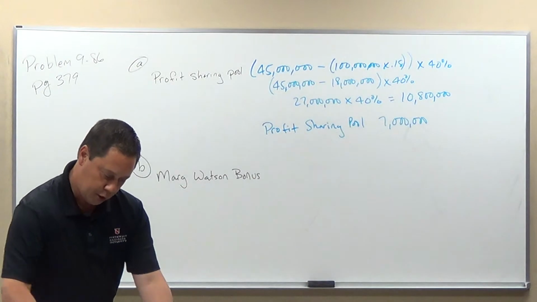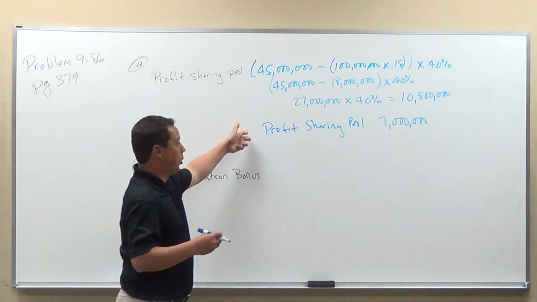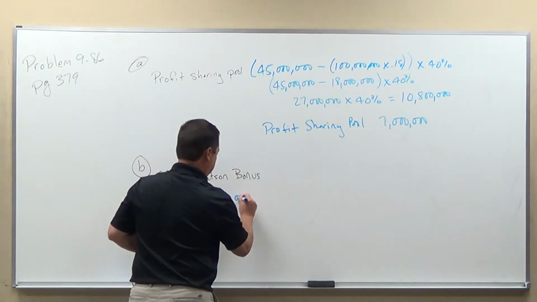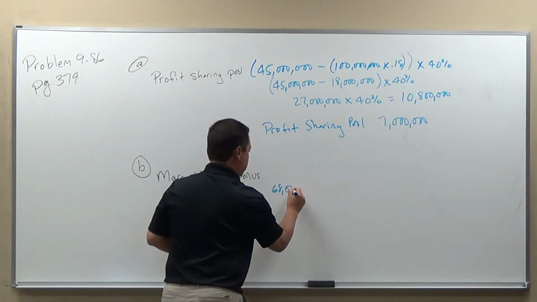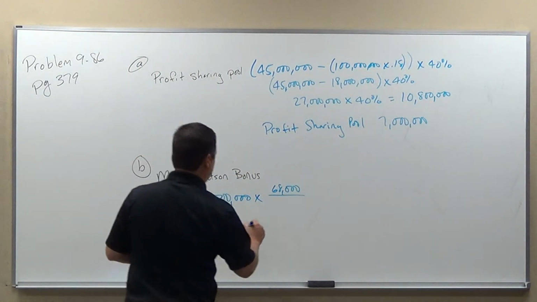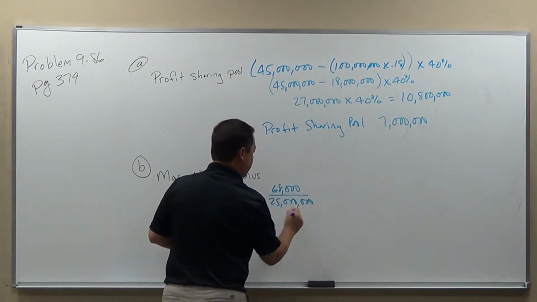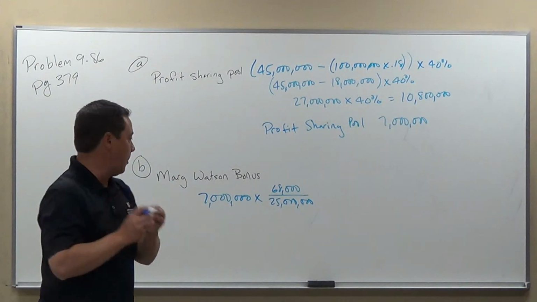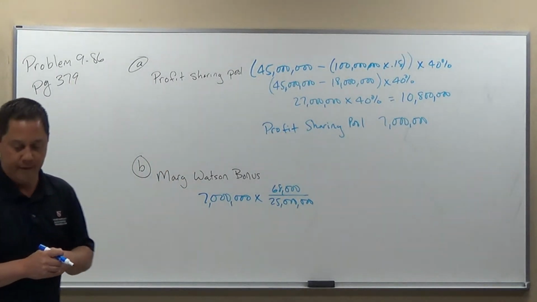What would Marge's profit share be? Okay, so what we're going to need to do is we have the pool here, so let me pull that down here. So we have the $7 million, because that's what we're going to be able to pay out. Now we figured out that she makes $68,000. We will divide that by the total company salaries that have been paid, which is $25 million. By doing this, we'll get the percentage of what hers is compared to the rest of the company. Therefore, we'll be able to multiply that number against the $7 million and get her bonus that she would receive.